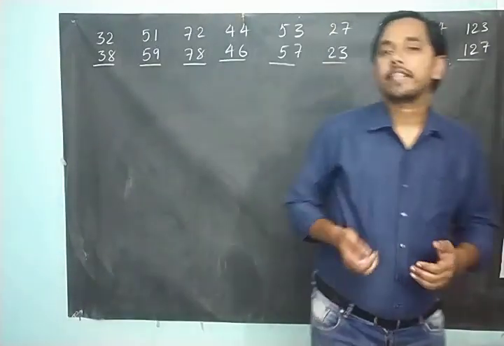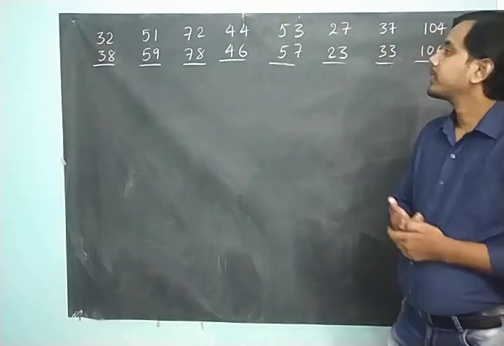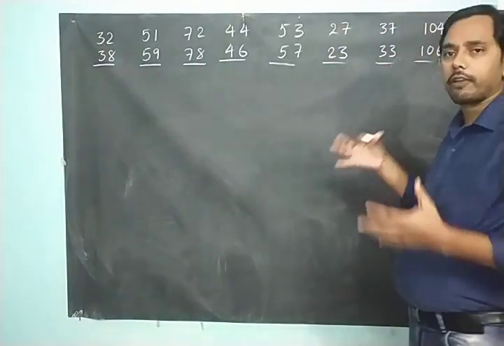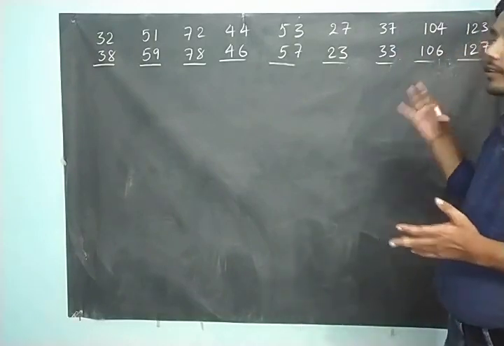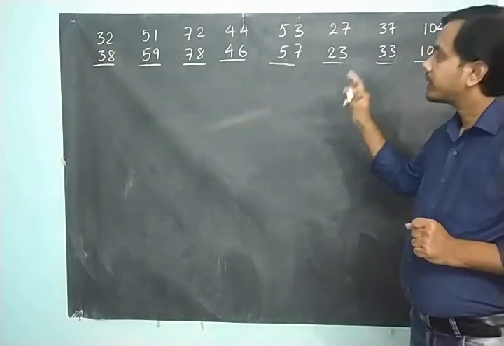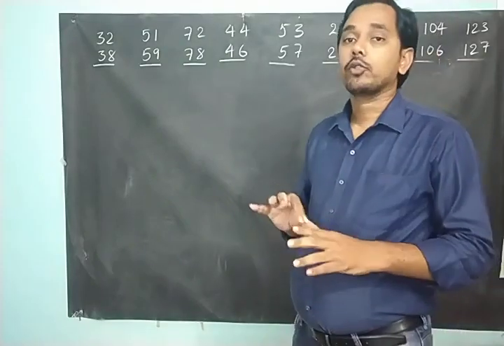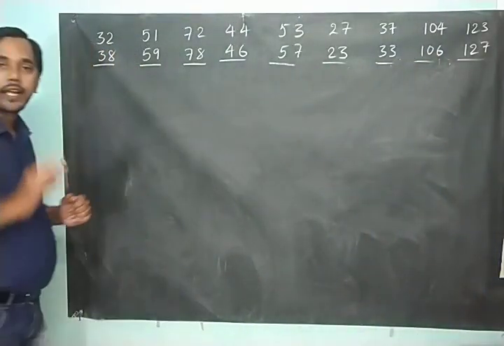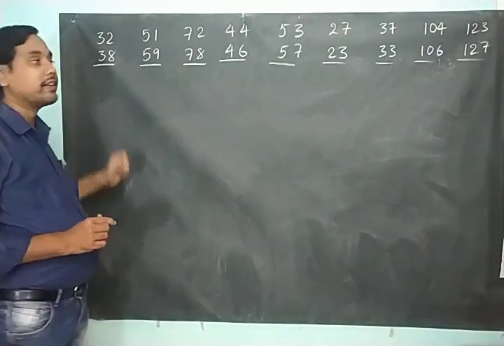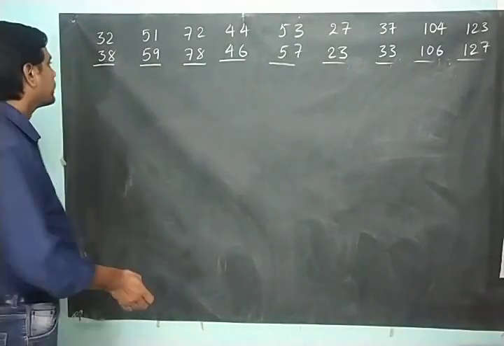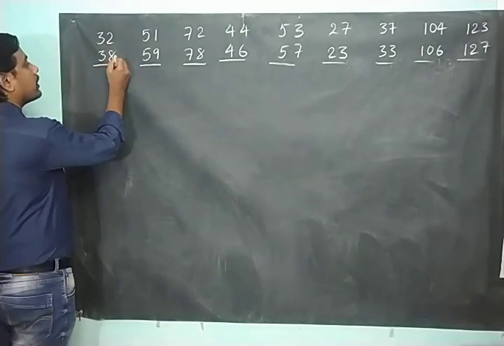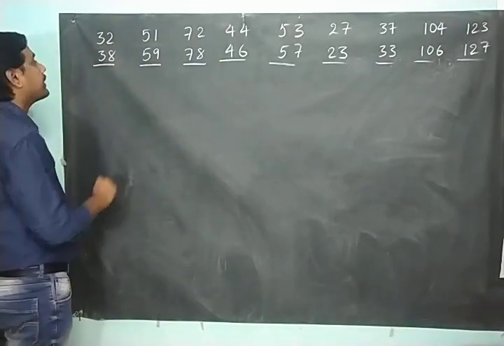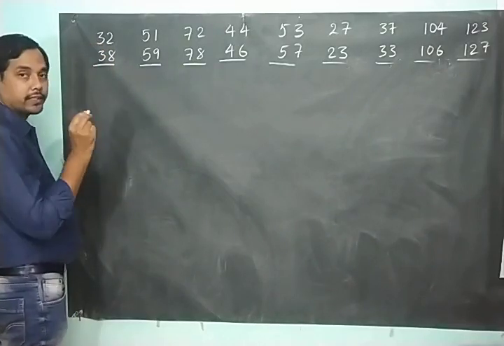So friends, I hope the trick is very much clear for you. We'll try to apply the same trick for these numbers. Already we have solved many problems, but still we'll solve these so the idea will be more clear. You can start your timer now and check how much time it will take to solve all these numbers. First one is what? All numbers will satisfy the condition. Let's directly try to apply the trick here.